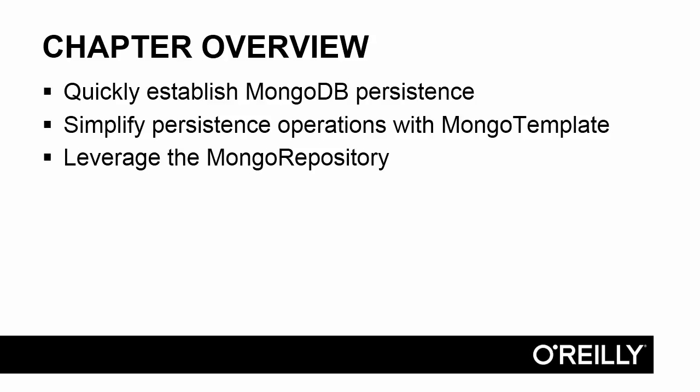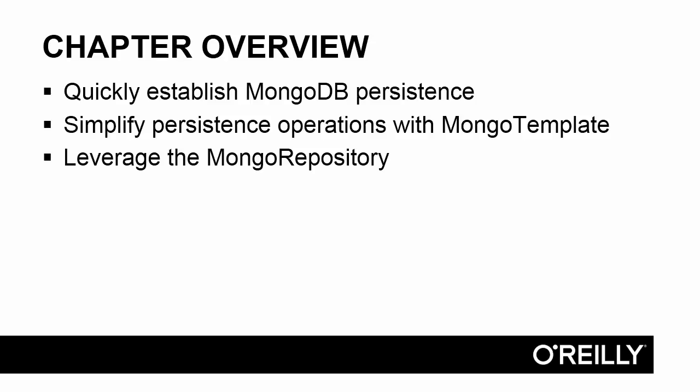Next, we'll move up in our abstraction and start working with the Mongo template, which is really going to abstract a lot of those simpler, more granular tasks of working with the Mongo data store. We'll see that a Mongo template bean can be auto-wired into our controllers, and then we can use more concise operations when performing persistence operations against the data store.